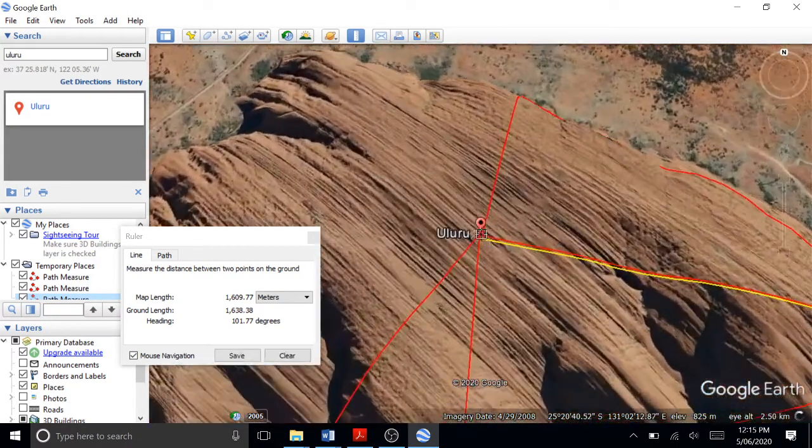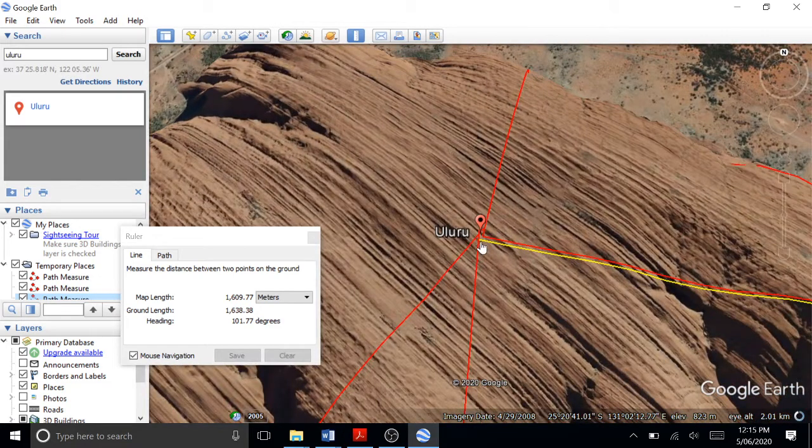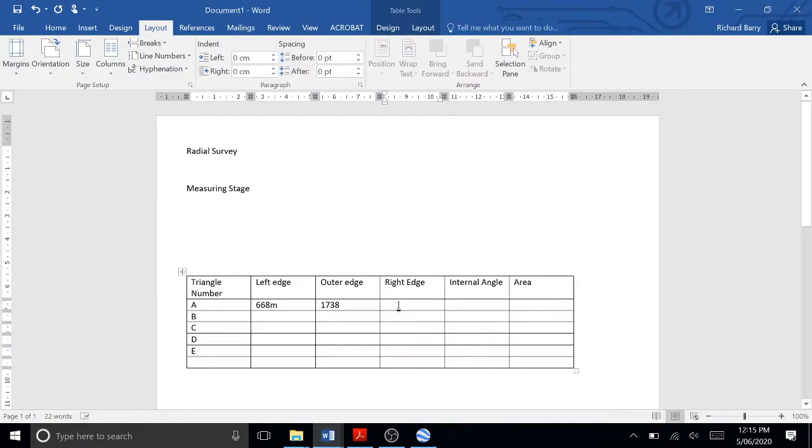I can zoom in here. Okay, 1607. Now these two numbers I'm actually going to work out using some mathematics. You are able to work out the entire area using the Google Earth tools, but that's not what we're looking for. So that was triangle A.